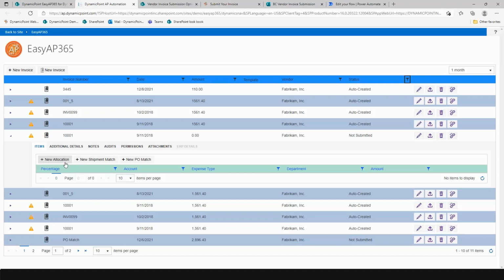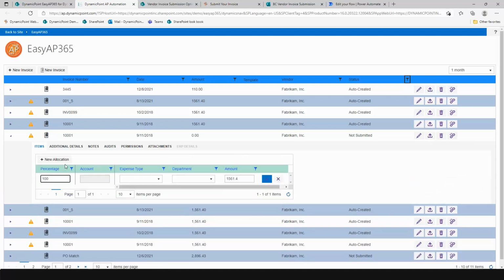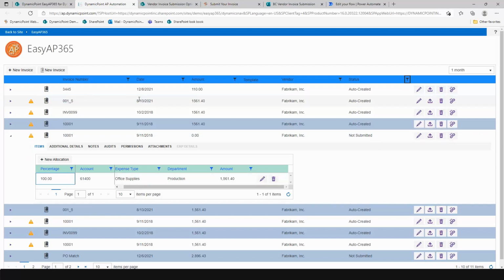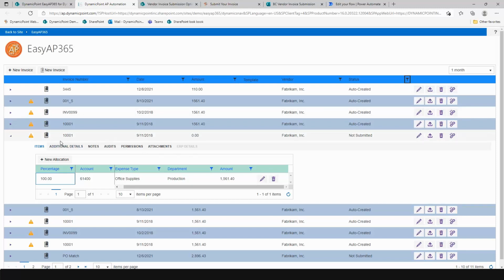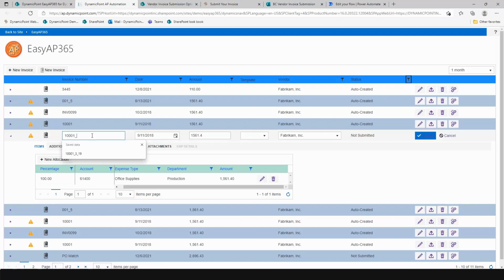And I'll add an allocation item, which means as opposed to being matched to a PO, we're going to go ahead and assign things like expense types to this, or maybe other things such as dimensions, and we'll go ahead and save this. So depending on how these invoices are coming here, they're either being matched to POs or I'm putting GL accounts associated to them, and they're all coming into this workbench, if you will, or dashboard that now I have a place to manage them, to perform validation, to match to POs, to also check against ERP data.